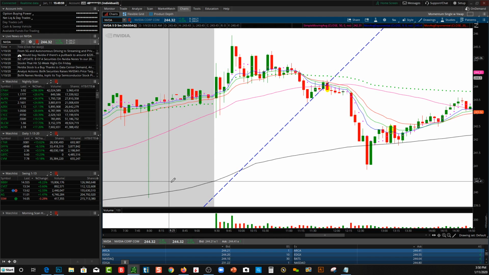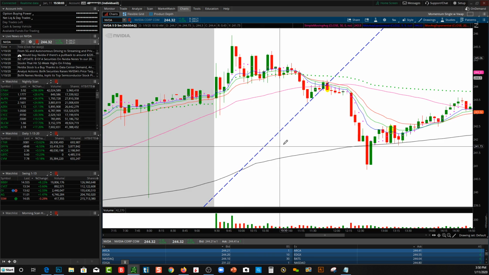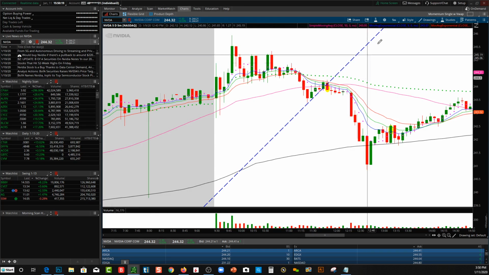So again, I try to say it over and over again. I try to simplify it to give you really that visual. Bull flags, bear flags, really popular patterns to keep an eye on. Now you'll see bull flags many times will form within cup and handles. Bear flags will many times form in inverted cup and handles.